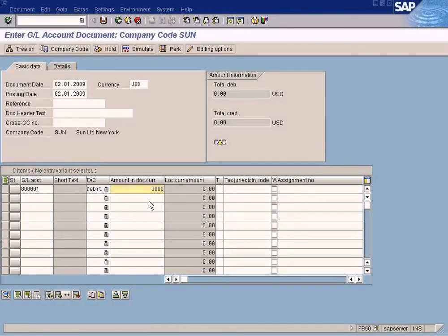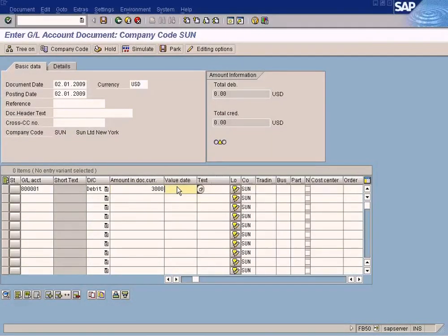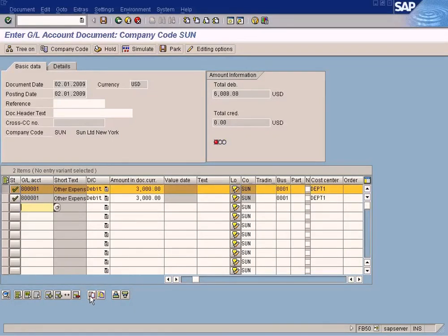This account, let's do it fast. Hopefully this time around we can get everything correct. 3,000, 7,000, 4,000 and 6,000. Let me do this first. Cost center is department 1, and then copy this, make a copy, make a copy, make a copy.